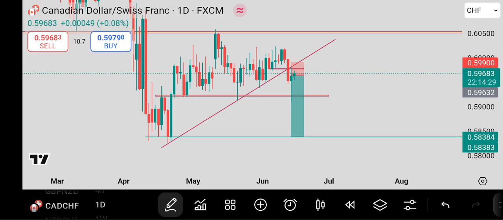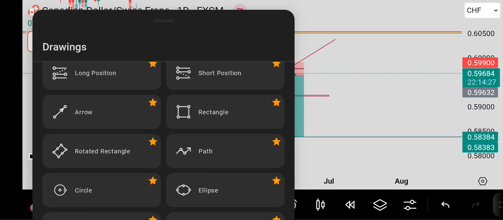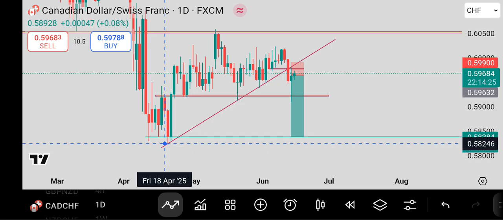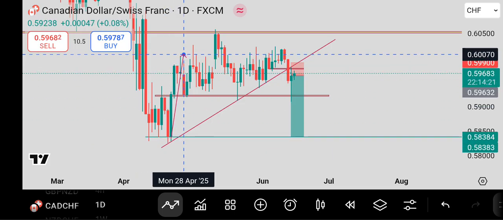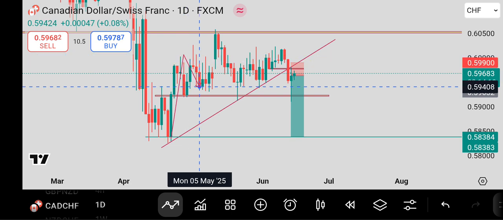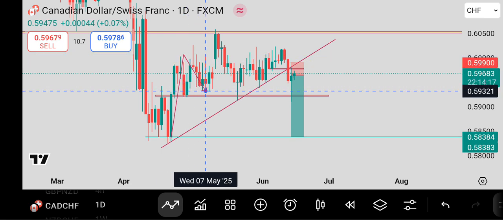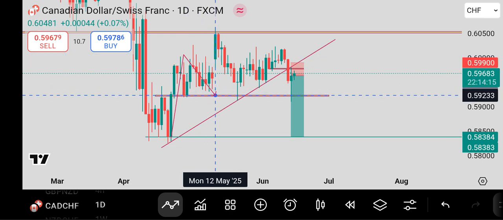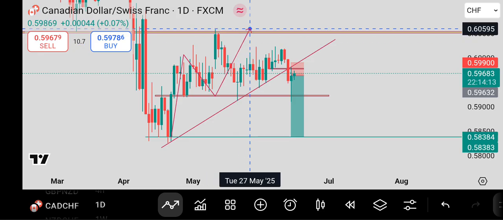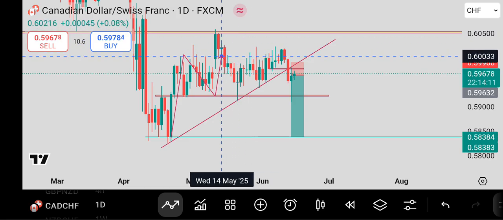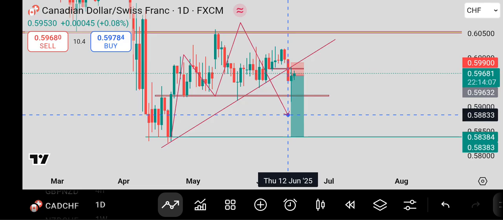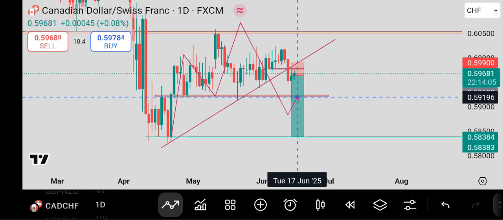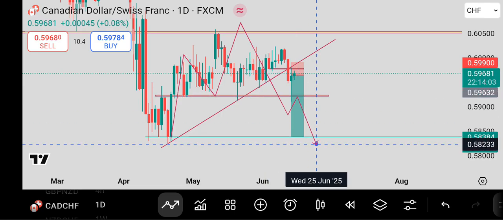Now, on the norms, I could have waited. I want to explain something to you guys. This is what actually happened in USDCHF. I could have waited, since the market was making a series of higher high, higher low, higher high, for it to come and take off this low. Then I'd look for a sell position. On the norms, I should wait.